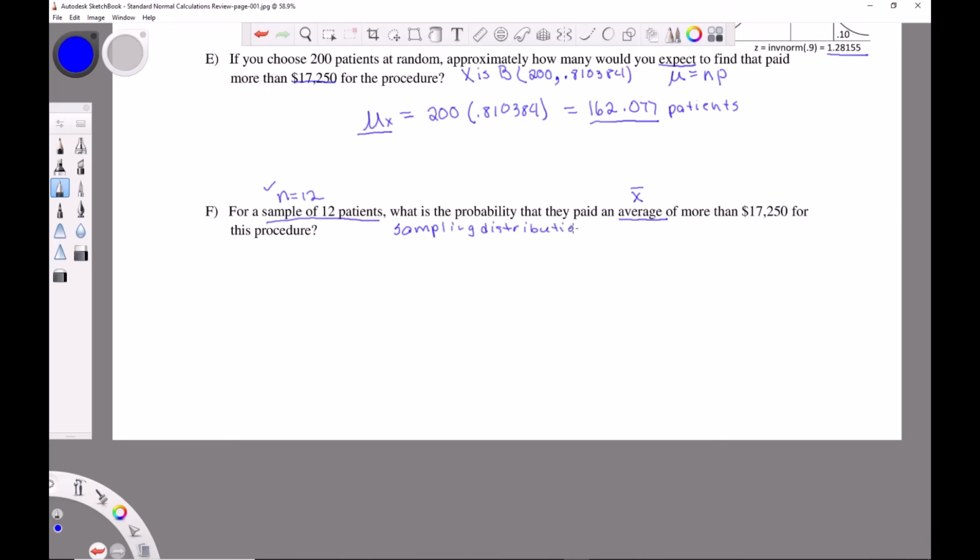And we can do normal calculations on it, because if you go back to the beginning of the problem, it says that the population is normal. That means all of the sampling distributions are normal. So you're not relying on the central limit theorem or graphing or anything. Normal population, all your sampling distributions, whether they're size 2 or 20 or 80 or 1,000, they will all be approximately normal.